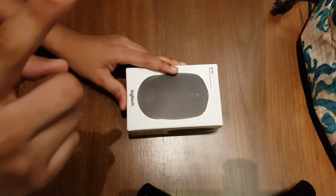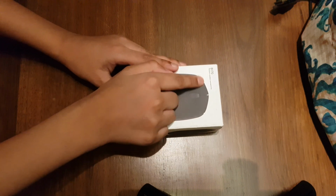Today I'm gonna unbox the Logitech B170.